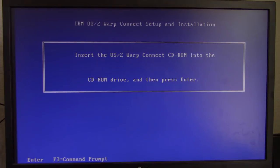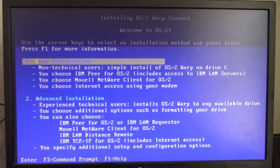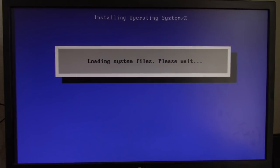Now, there we go, just in time. Fantastic. That drive is a little hummy, isn't it? Okay, we're going to go for advanced installation. We're going to accept the drive.